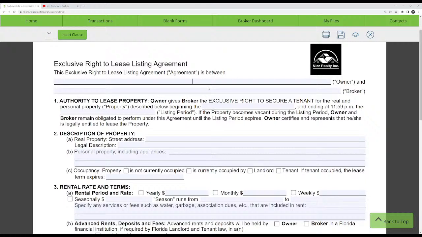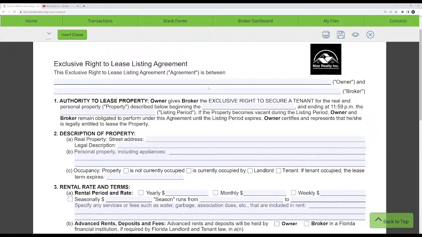So the exclusive right to lease listing agreement. The first thing to talk about is that this is the recommended listing agreement you use when you're going to be representing an owner, the landlord, and you're going to be advertising it for rent pretty much.